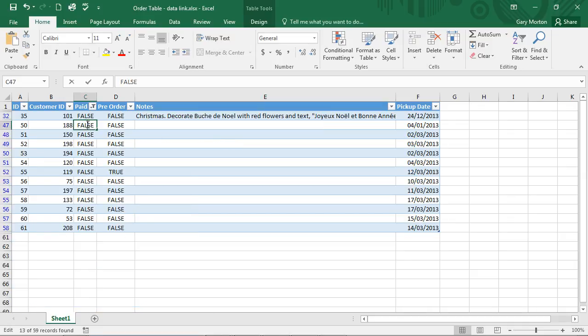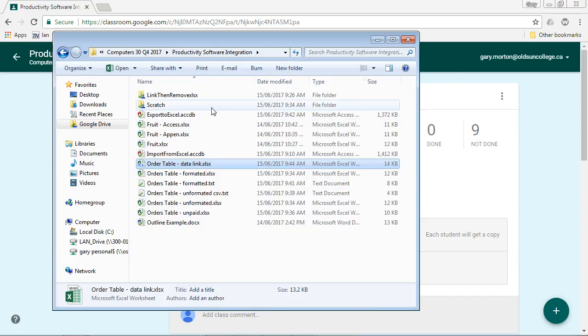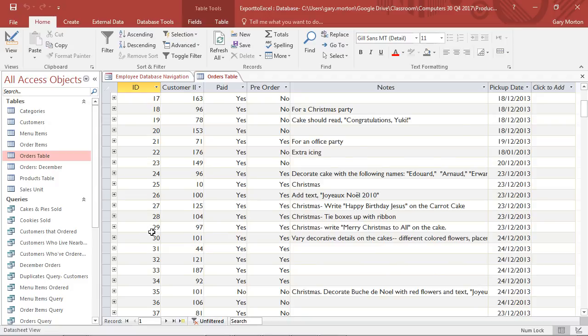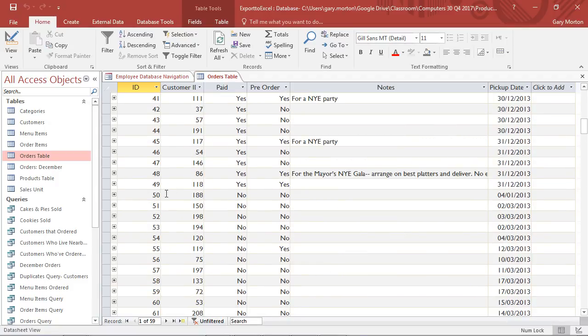Let's say we change order number 50 to true, saying that it has been paid for. If we save that there and then close this, let's go back to Access, back to our orders table again. Now let's go find number 50. So it still says it has not been paid.